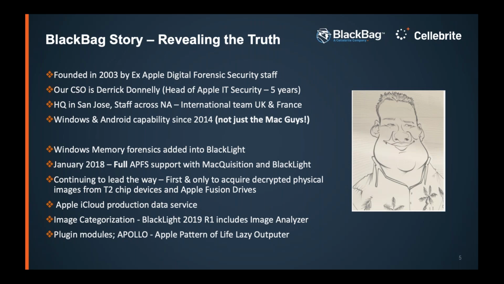And all of the competition in this area will give you a logical read. And of course, MacQuisition can give you a logical read of a T2 chip Mac, but it goes that extra step and will give you that full physical decrypted image. And we will even attempt to decrypt unallocated space on the T2 chip Mac. Of course, you'll get varying results depending on how aggressive trim and other mechanisms for tidying up unallocated space are. But with the physical decrypted image, there's potential for you to get tens of thousands more files than you will get with a logical read.